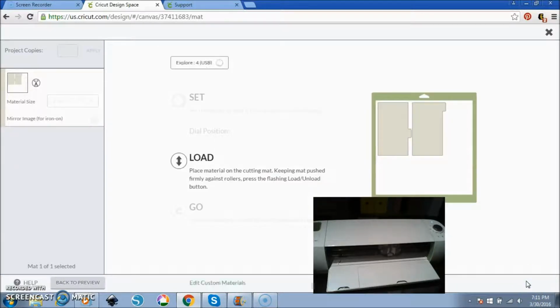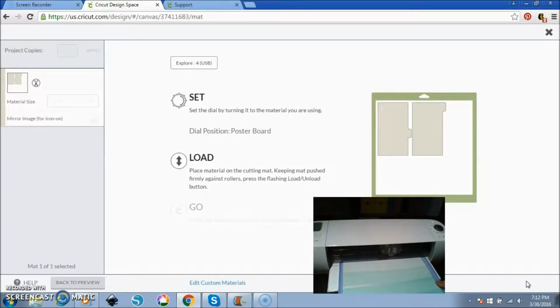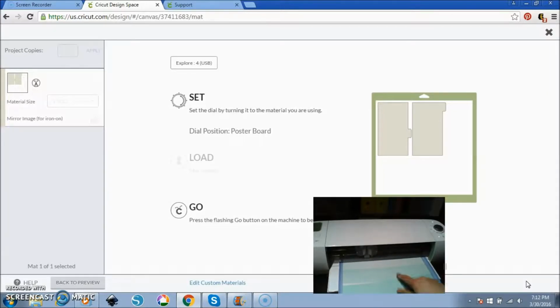The setting that I use, which is going to bring up here in a second, is the poster board setting. It doesn't do a double cut. It only cuts once, but it's thick enough using the standard blade to cut through this laminated sort of paper. So we're just going to load. And my mats have lost a little bit of their sticky, so I have washi tape holding down the material here. And then we'll just hit the flashing Cricut button. And it's going to cut out the fourth and the first divider.